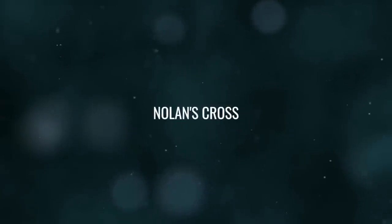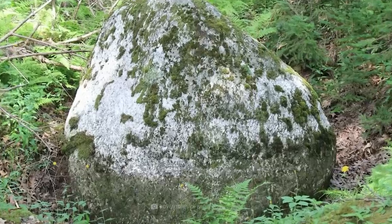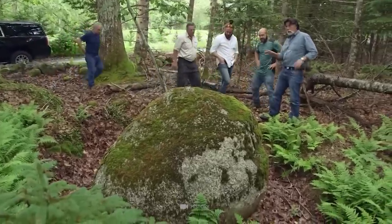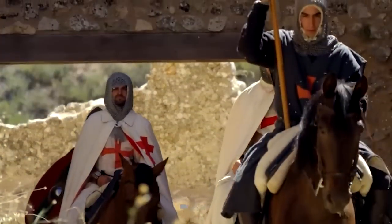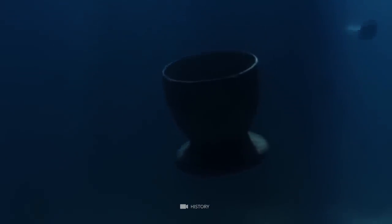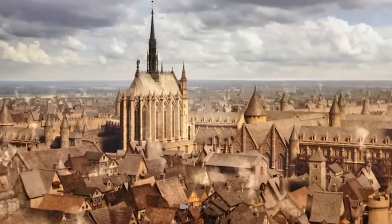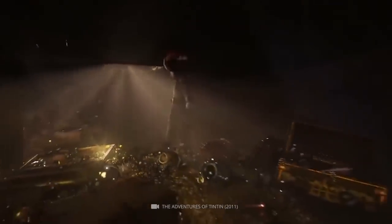Number 8: Nolan's Cross. The discovery of Nolan's Cross on Oak Island — consisting of five large boulders arranged in the shape of a cross, with a sixth boulder at the center bearing a human face and sword image — is an intriguing finding that has fueled speculation about the possible involvement of the Knights Templar in the island's history. The Knights Templar was a medieval military order active in the Holy Land during the Crusades, sometimes associated with the legend of the Holy Grail and other esoteric traditions. The presence of these boulders and their carved symbols has led some to speculate that an Atlantic fleet of Templars may have visited the island and possibly buried treasure there.